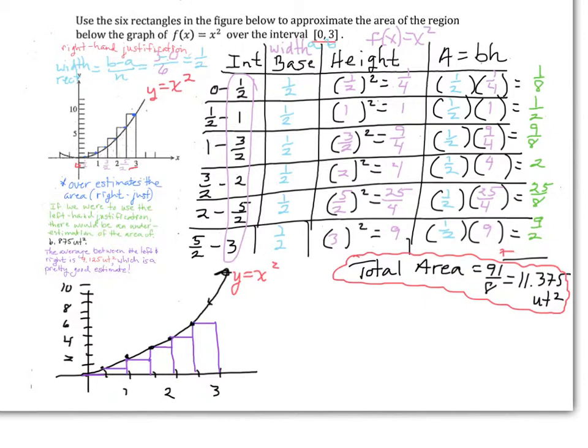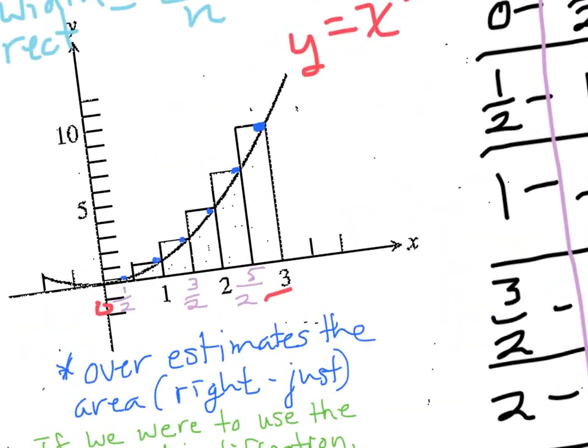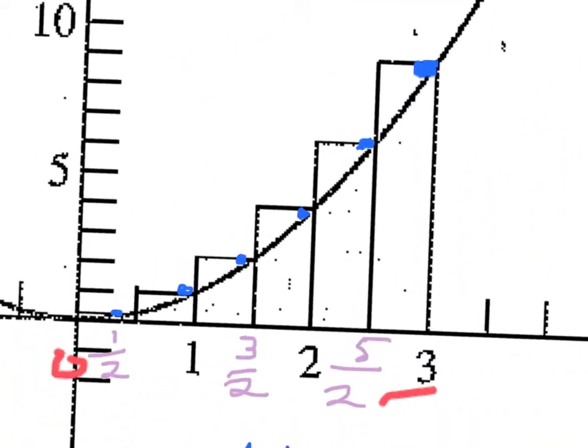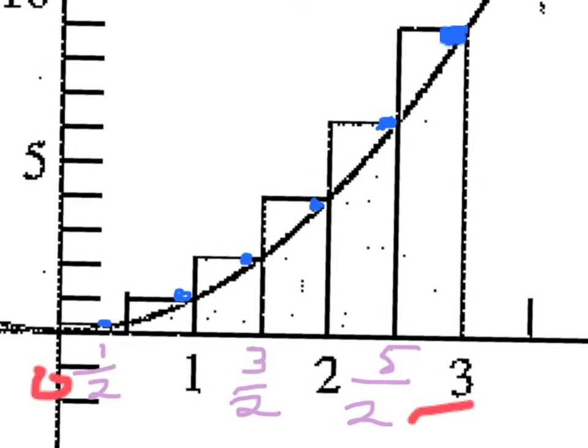Okay, so before we go on, let me talk about something else. So I'm going to take my original picture right here. And so we got our area, right? But I'm going to make this really, really big because I want you to see what's going to happen. What would happen if I instead had 12 rectangles rather than 6?